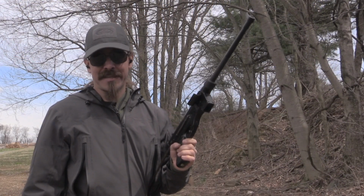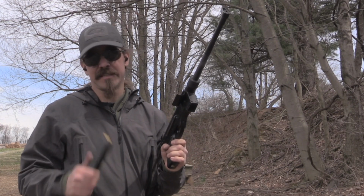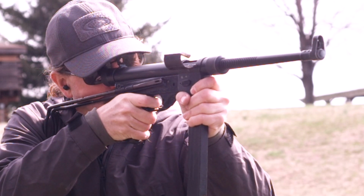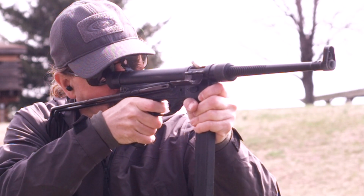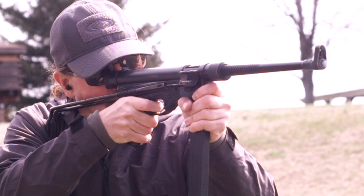All right, it's only 2 magazines in, but I think I can really quite confidently say that this is in fact better than a Sten gun. It's more ergonomic, it's more controllable. The sights are definitely better. Not a ton better. You know, the Sten gun's better than it maybe looks sometimes, but my one complaint is the shape of this pistol grip is really a bit awkward, at least for my hand.